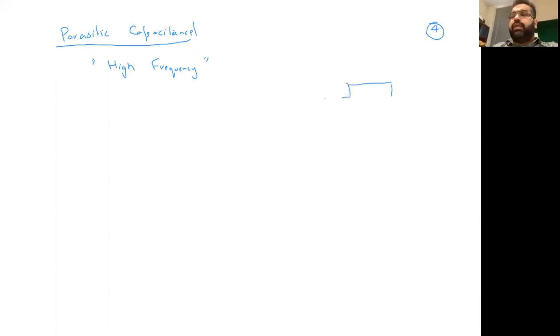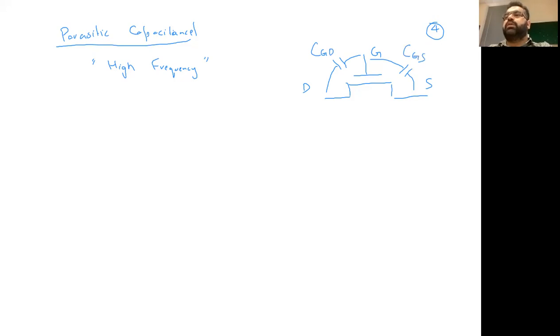I will just draw briefly, and then we can see. There are three types of capacitances which have the main impact. This is the gate, this is the drain, and this is the source. The first is between the gate and the channel. The channel is formed by what? Between the drain and source. So one capacitance is between gate and drain, and one capacitance between gate and source, CGD and CGS. These are commonly called channel capacitance, and they are going to impact your system.